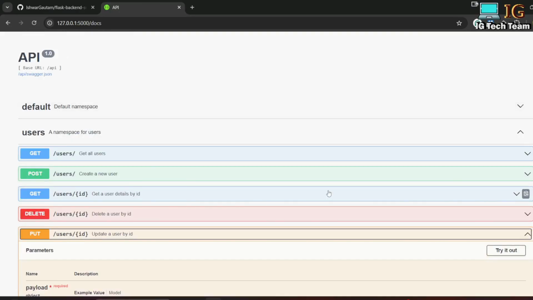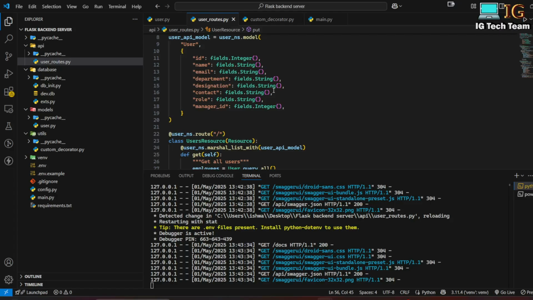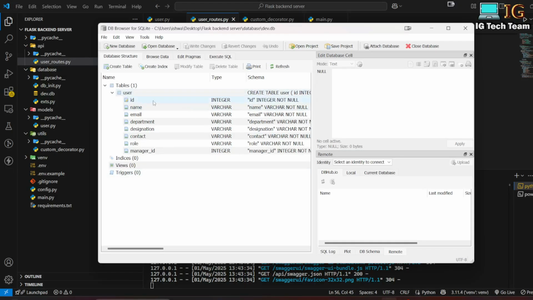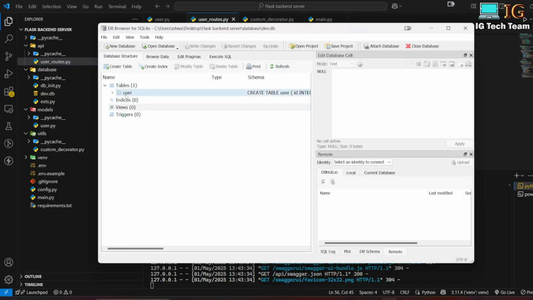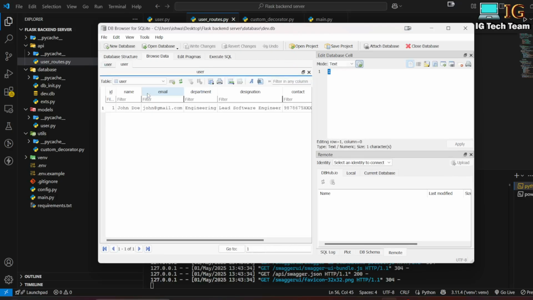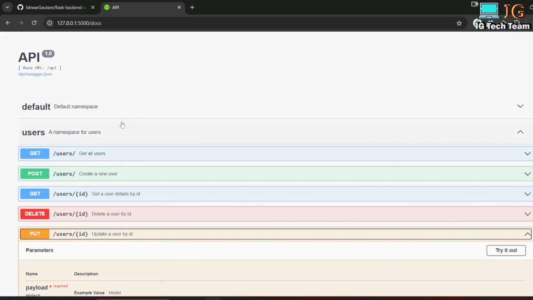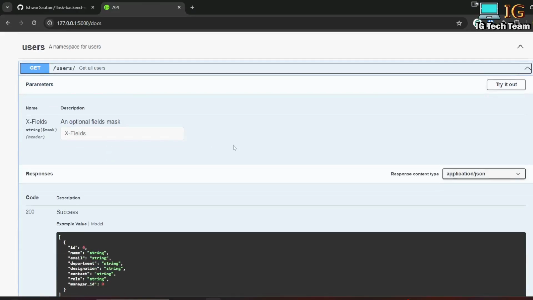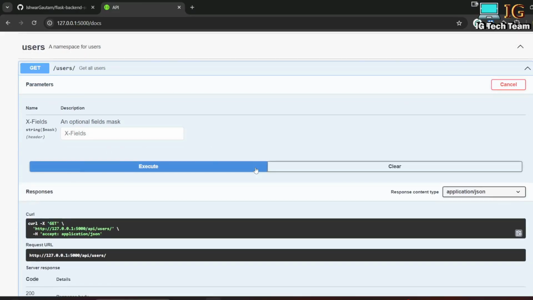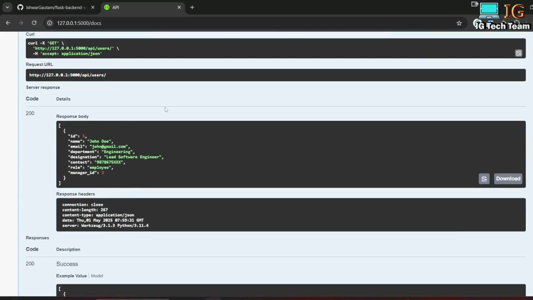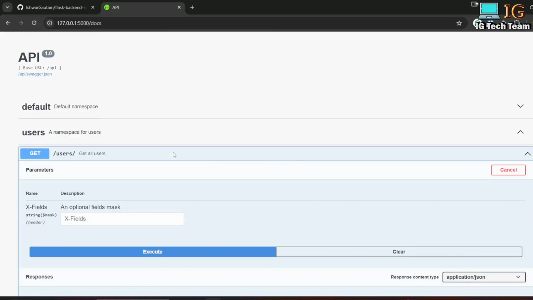Now this is completed. In this chapter 2, what we have done so far is, we have created the user table, we have created our models, we have created our routes, and we have created our own custom decorator also. And if you see in the database, there is a user table. I can refresh this table, and if I click on browse table, there is one record, and I don't need this database by the way, because I can get all my users from this API document. If I click on try it out and execute, I'm able to see my user. So I have implemented this user API.